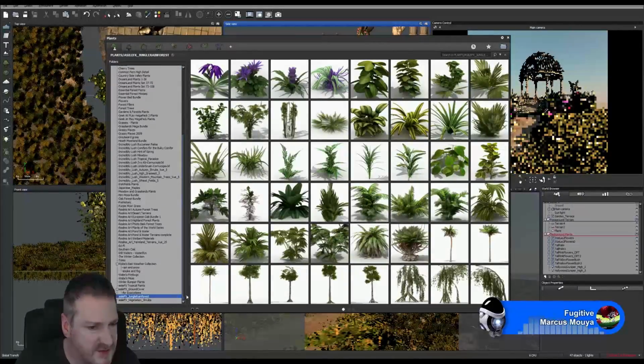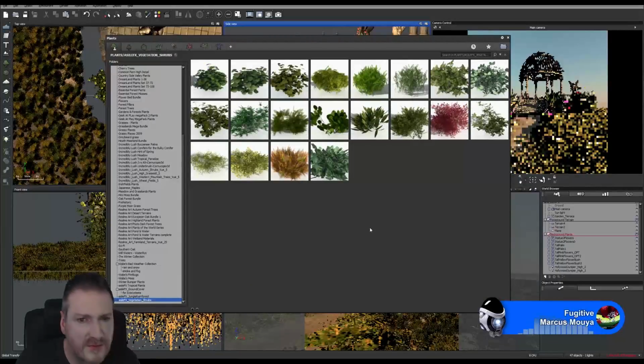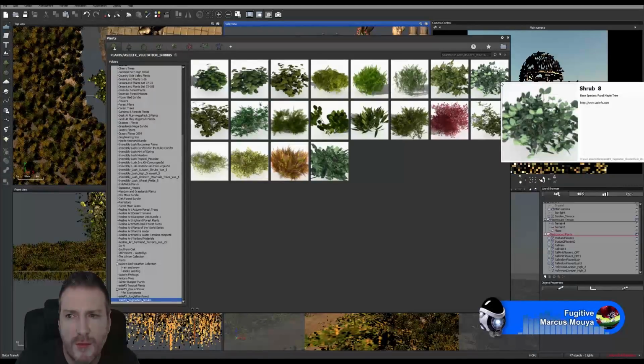What else do we have to choose from? The rural maple tree shrub will probably work for us because I am going to use either maples or oaks as hero trees in the foreground, so that would make sense.